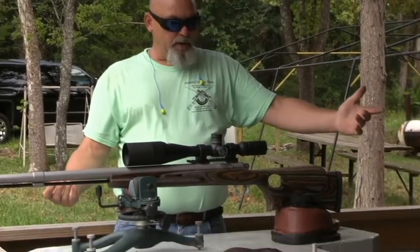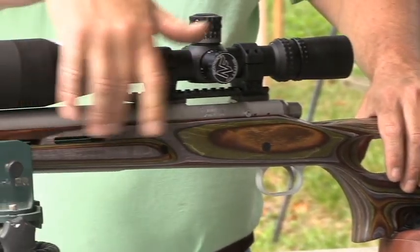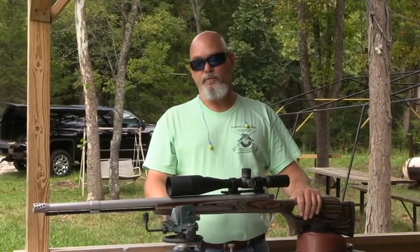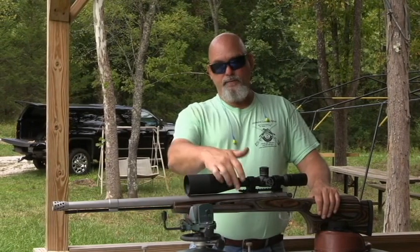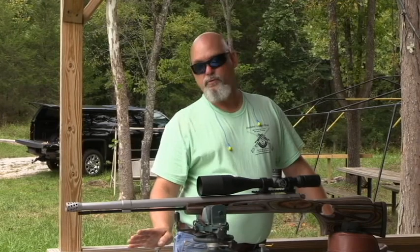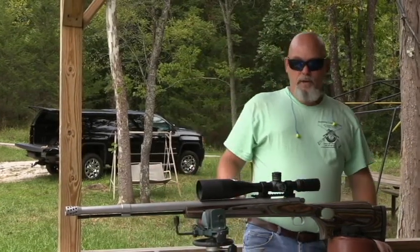The stock is just a basic Boyd's varmint thumbhole that's been pillar bedded and free floated, and I do have to do a lot of work to this barrel channel right here. I have to put this in a milling machine and machine all that out so that this barrel will fit down into the channel, because when it comes to you, it's not even close to fitting. We machine a groove down the center of the stock, and I've got a little block in here, the detent block that holds my ramrod in place. I think it's probably the best ramrod retaining system on the market. This ramrod will not come out if you're riding your four-wheeler or carrying your gun up a tree or whatever. That ramrod is not going to move.